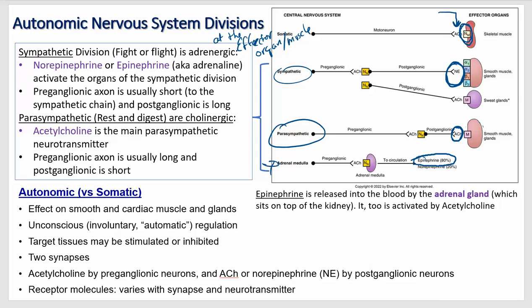We'll say that a few more times, and then we're going to have to come back and visit this area, and hopefully then it all makes sense. So norepinephrine or epinephrine, aka adrenaline, activate organs of the sympathetic division. The postganglionic neuron releases norepinephrine onto the effector. If we come back here, there are two neurons involved, which there always are, and this is the sympathetic chain, which we'll also look at. You have this first neuron, and then a ganglion, which is a collection of cell bodies, and there's a synapse there. The preganglionic neuron releases acetylcholine onto nicotinic receptors.